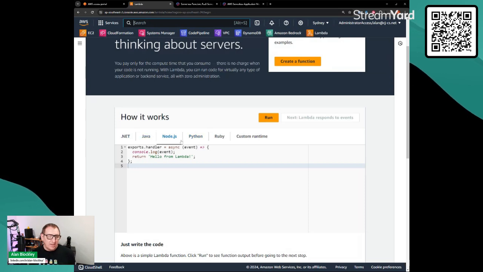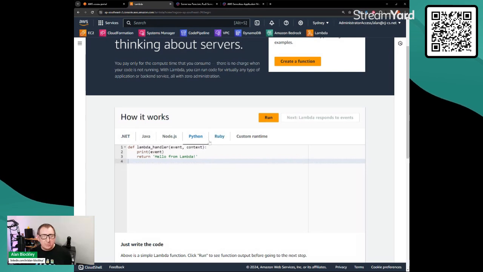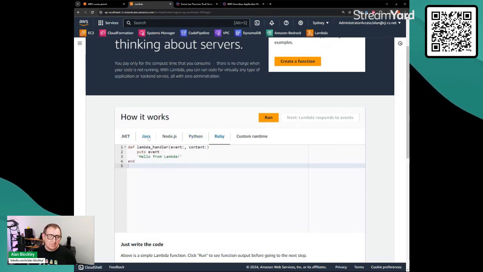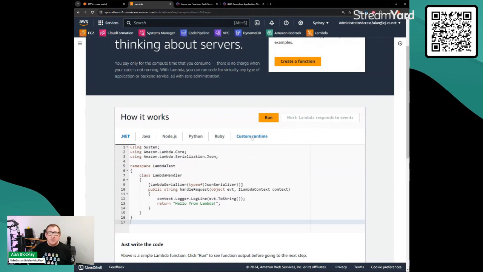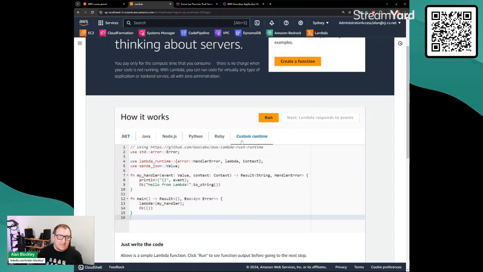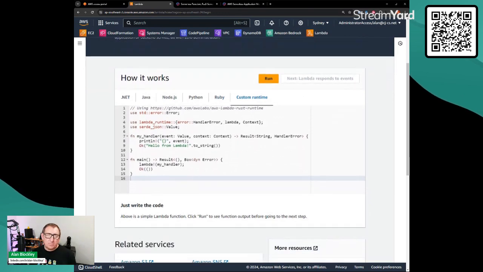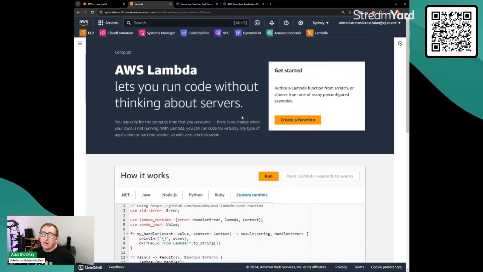So here, what it's showing you is the code for a Node.js hello world, or even a Python one. Ruby is a common runtime as well, and as I mentioned, Java and .NET. You can also use custom runtimes as well. And this is interesting because a custom runtime is dealt with by using what's called a Lambda layer. Ultimately, just think about it as like installing your own software into the function before it runs. We're not going to do that today. But certainly something that's worth looking at if you are not using one of the 5 core runtimes just here.